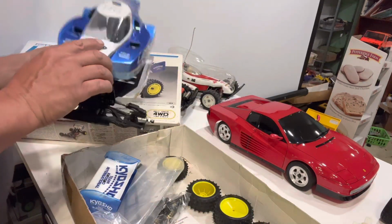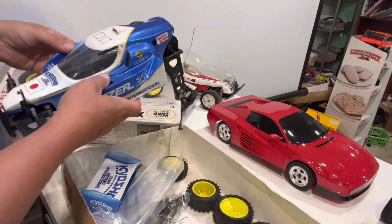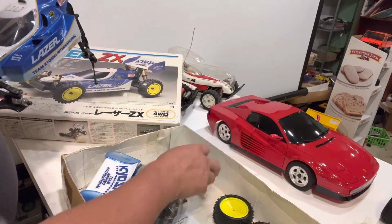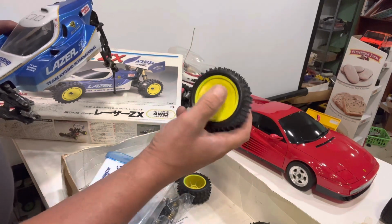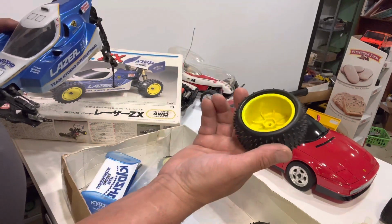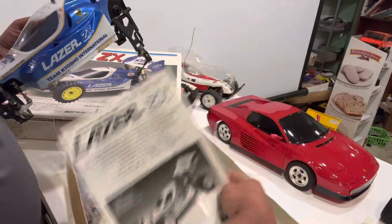So yeah, I'm going to build the ZXR from new in box, but this was one that I just happened to come across and said, yeah, I'll take that. It's got the original wheels and tires, the Bridgestones, which have a little bit of wear, not too bad, and then it's got some hot laps on these other wheels. I'm not sure what kind of wheels these are. I don't know if they're Kyosho or not, but they're 12mm hex with brand new hot laps tires. So that's a score. And then it's got the original build manual in there as well.